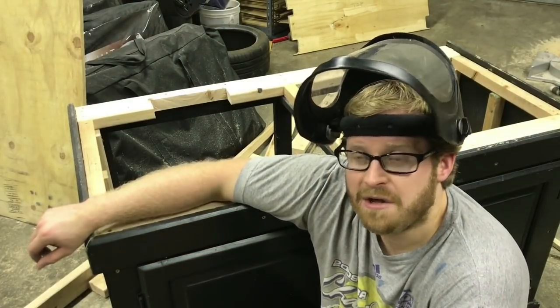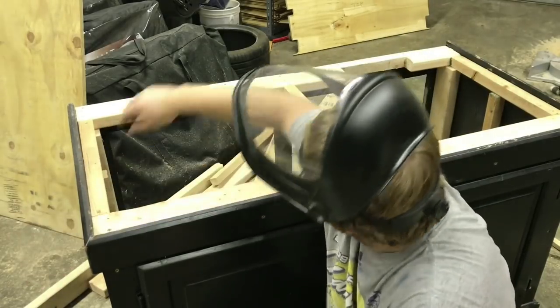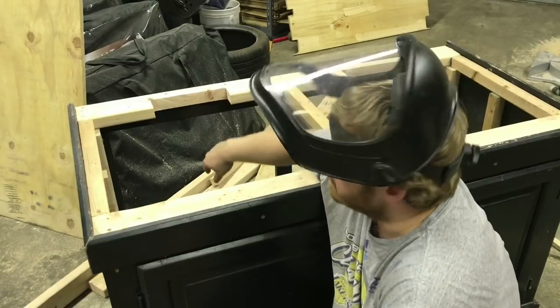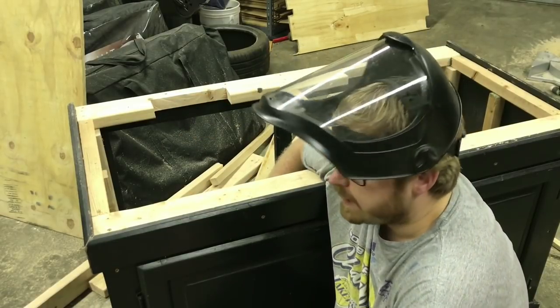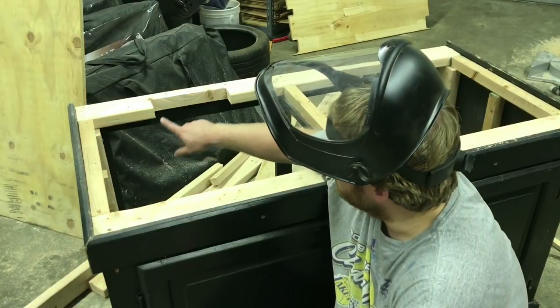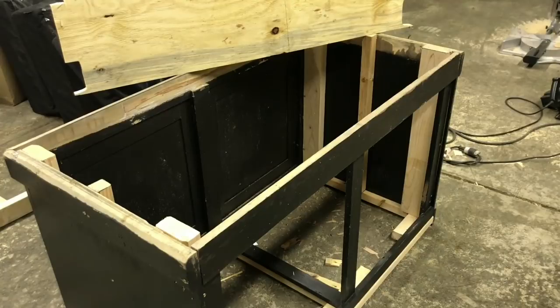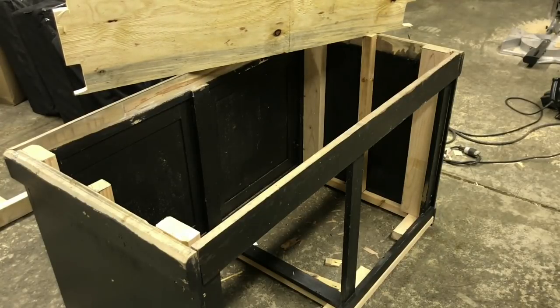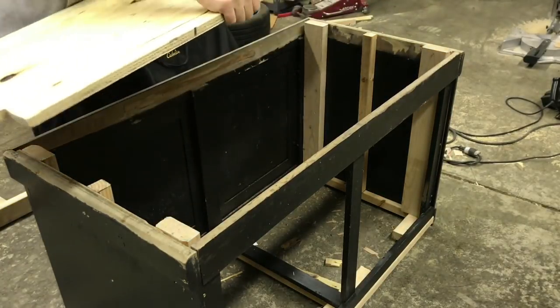I'm a little scared using equipment with blades when they're turning around, but we're good. I'm going to go ahead and sand this a bit or use a planer, and then we can get the plywood on top, measure out and cut the plywood. We're getting close. Now we need to go ahead and get this thing in, and it seems like this should be the right way.